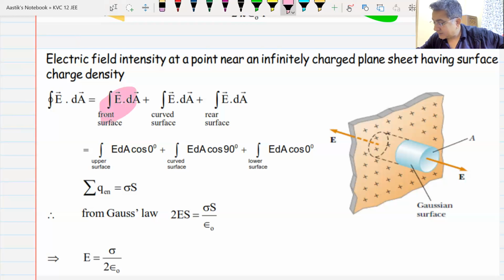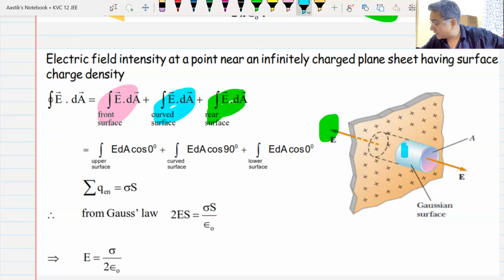Understood, sir. This is the front part, and this is the rear surface, which we cannot see because this is a 3-dimensional diagram. So this is somewhere here, right? The flux through this curved part is this blue one. It now becomes 0 because my electric field lines are going like this, and your area vector is going like this. That is the benefit of drawing a diagram so that I can move forward.